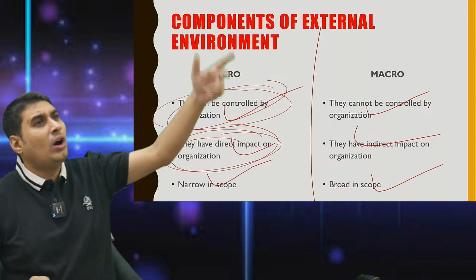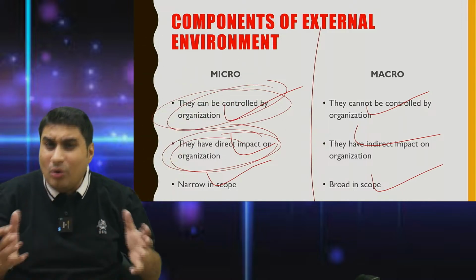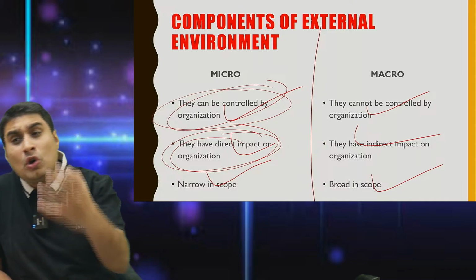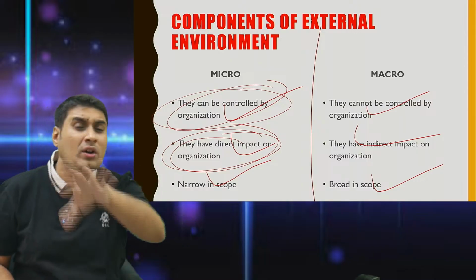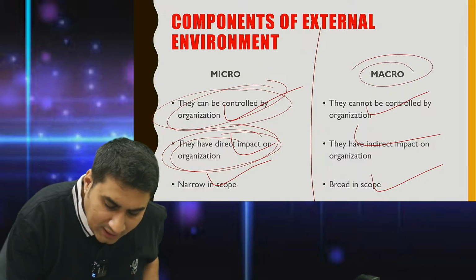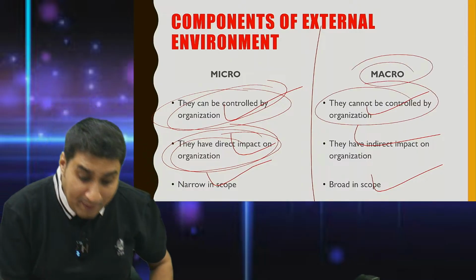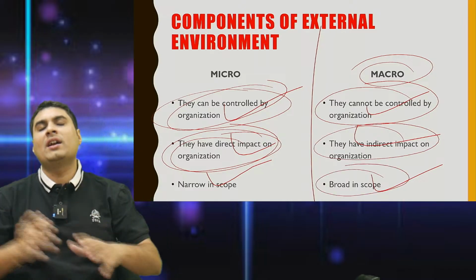That whoever is born, he will do CA only and join our class. No, it's not in my control. Socio-cultural, not in my control. Economic environment, okay. Russia-Ukraine war, not in my control. Macro cannot be controlled, but still they have impact, and it's broad in scope. Are you clear? So narrow, broad.